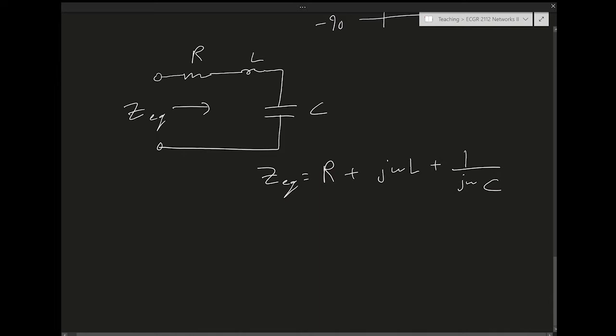We could write a computer program or do it in MATLAB, but let's try to intuitively figure it out, right? And all it takes is a bit of manipulation. Well, I want to do the magnitude and the phase, but let me combine both of them a little bit. What I can do is get one complex number from all of this, or a ratio of two complex numbers. This would make calculating the magnitude easier, because then I can just calculate the magnitude of the numerator over the magnitude of the denominator. It's harder to calculate the magnitude of this kind of thing.